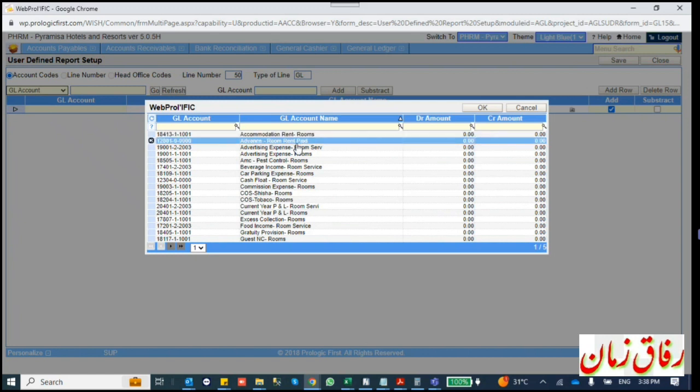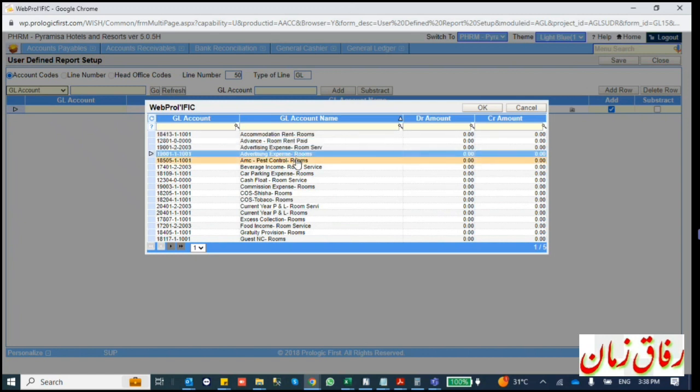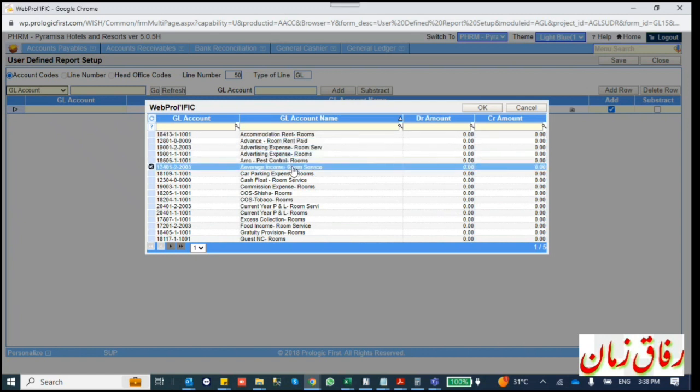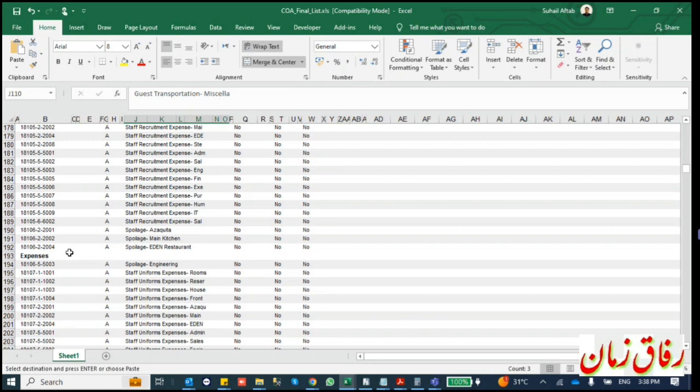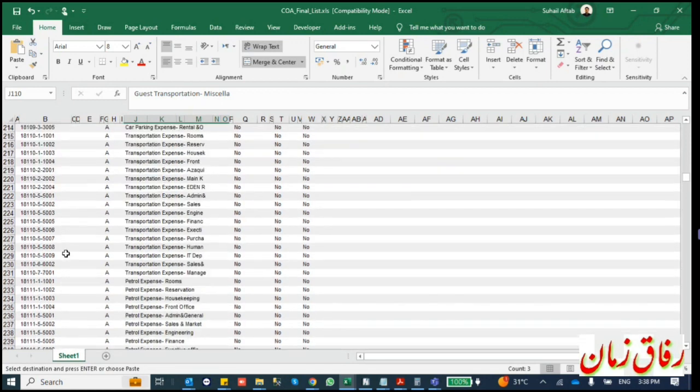No, accommodation room is the staff accommodation. I'll show you, one second. That is why, when you are generating, I suggest you take this sheet like this, copy paste. That's it, easy. So take an example. Tell me the GL code which I should link for the room related expenses.